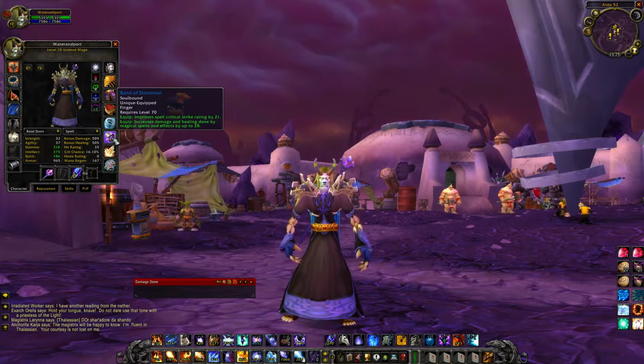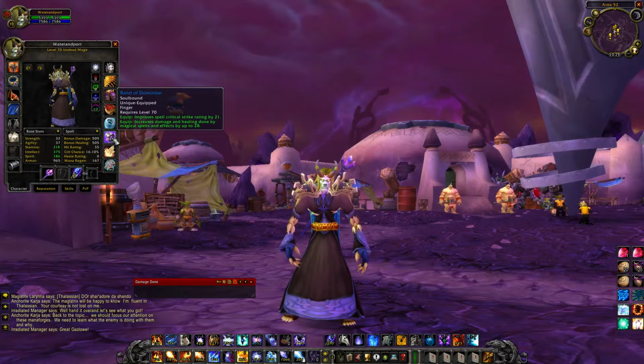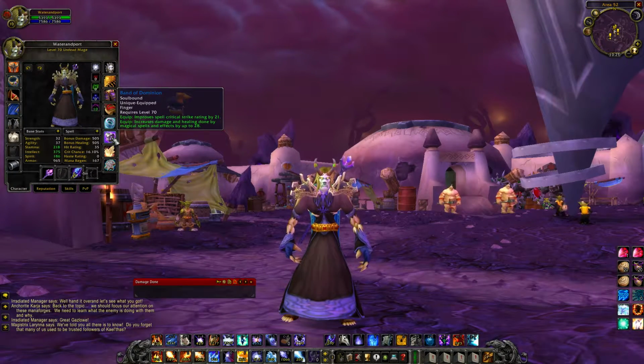Unfortunately, this band is BOE, so it really depends on how expensive it is on your server. If you can find it for cheap, definitely pick this up. It offers you a lot of bang for buck. If it's too expensive, then just go for the Signet of the Violet Tower. That is also pretty darn decent for what it is.